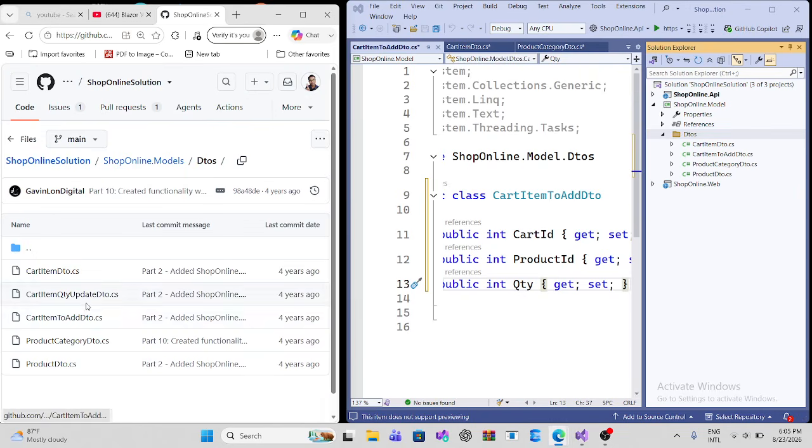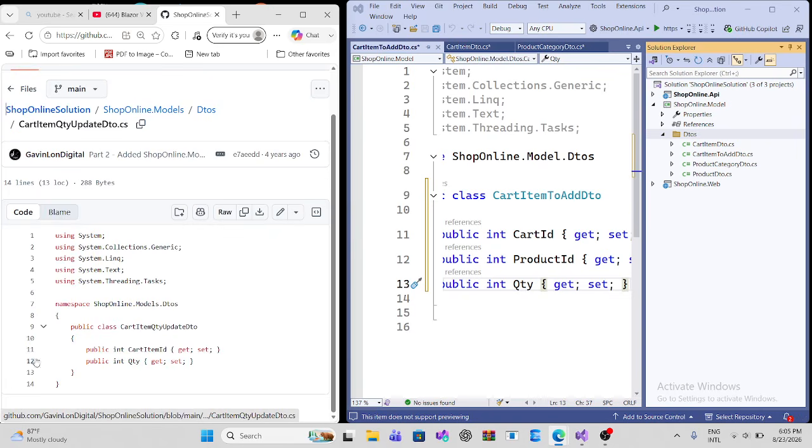Okay, the last one is the update quantity DTO class.